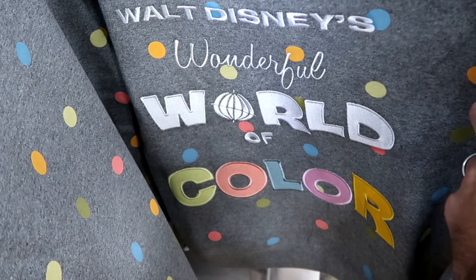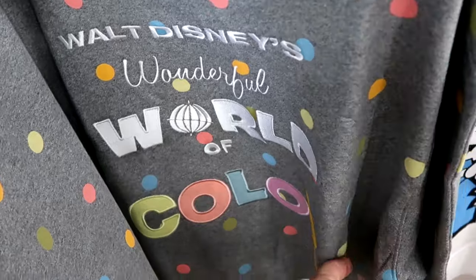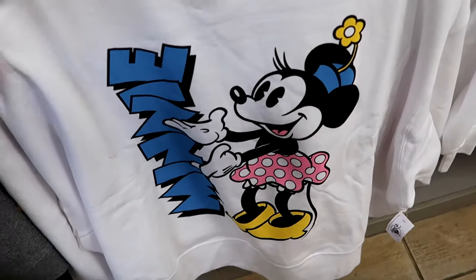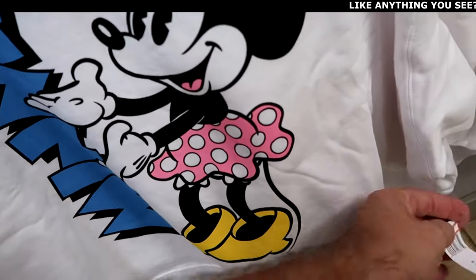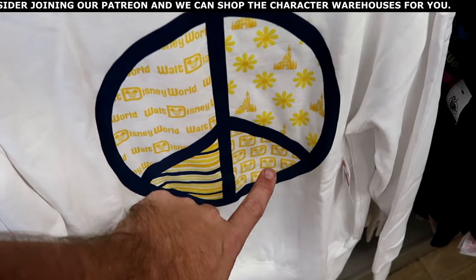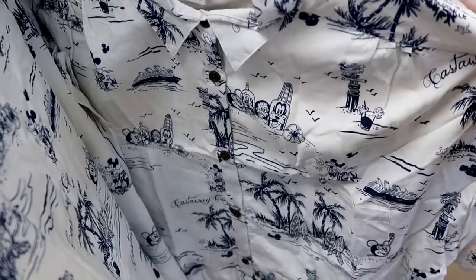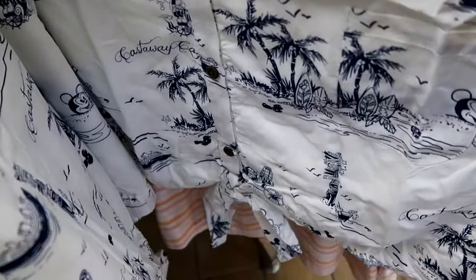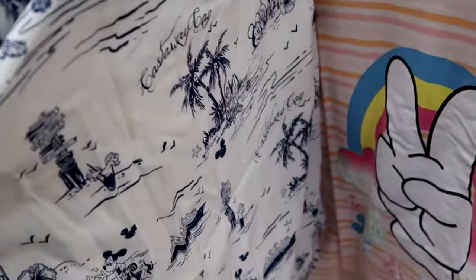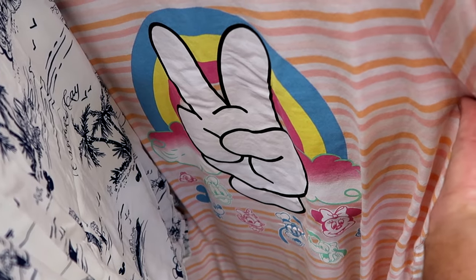They've been getting lots of merchandise from Walt Disney's Wonderful World of Color — this is a cool crop top with polka dots and everything embroidered, including all the insignia and lettering, only $19.99, originally $60. Part of the Disney 100 collection. Over here is a pullover sweatshirt from Mickey and Company — bright white with Minnie Mouse showcasing her name, $25 marked down from $50. They have lots of nice cold weather merchandise — one with the peace sign, Cinderella Castle, the Spirit Jersey logo and pin striping, $25 marked down from $60. A short sleeve button down from Disney's Castaway Cay — matches a dress they had, with a tie at the bottom and a pocket with the Disney cruise ship — so so soft, $20 marked down from $60. And a cool rainbow piece with a Mickey P sign and all the main Disney characters at the bottom, $12.99 from $37.